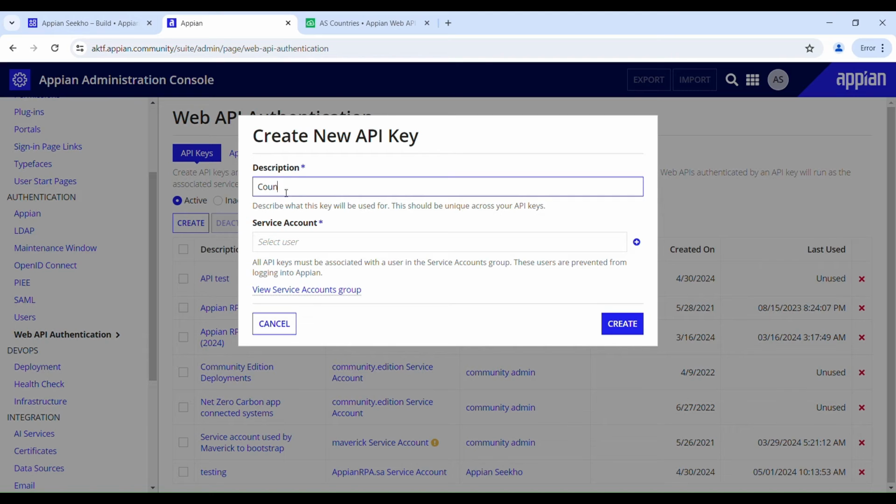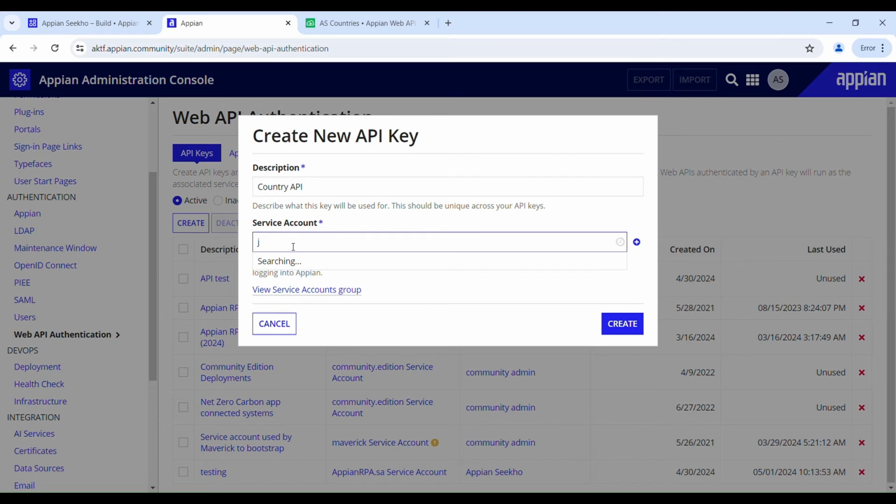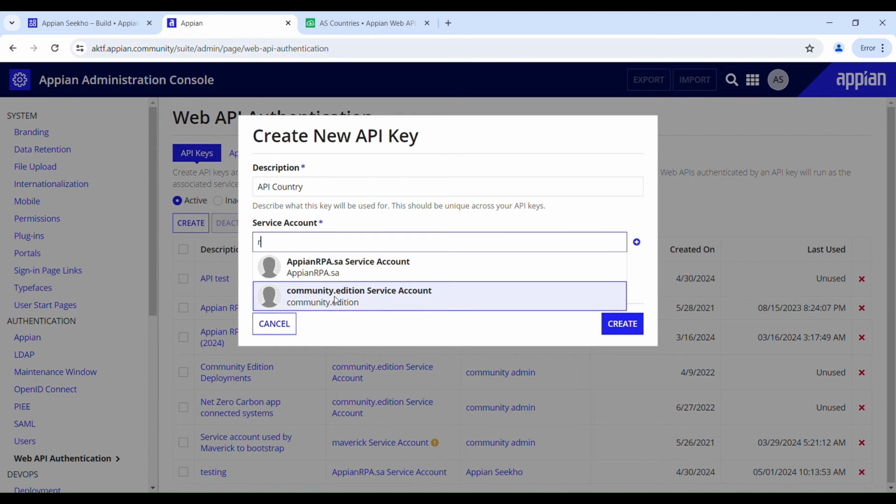Country API. Okay, we will have to select a user. So either you can create a new basic user or you can select an existing basic user. Okay, so just to save up some time, I will not be creating a new user. Instead, I will be going ahead with an existing user. Let's go with this community edition service account.